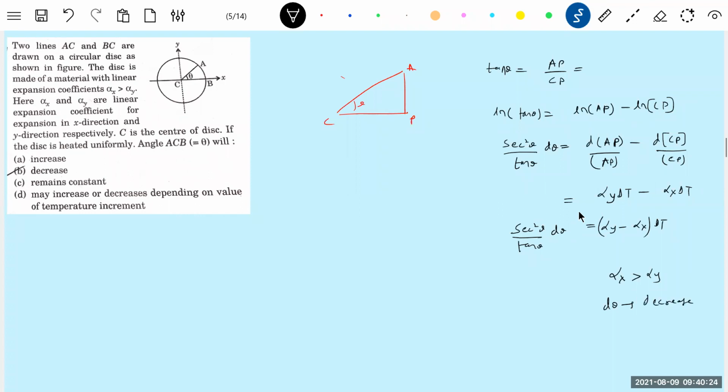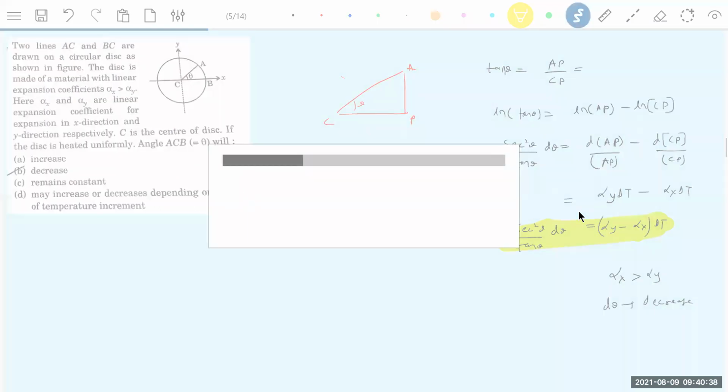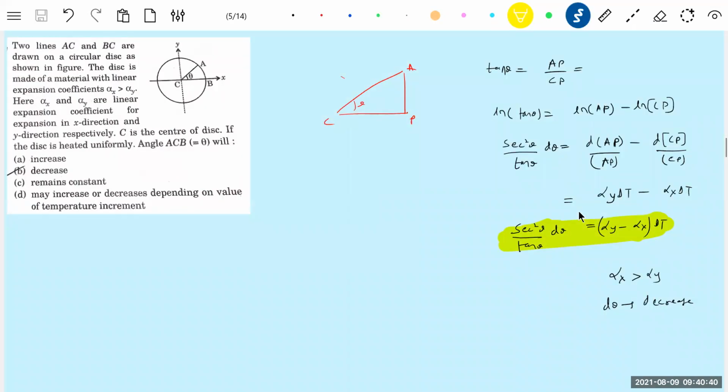Some math based questions, especially for advanced. So we should analyze here. There's no other way. Different types of questions will come. You have to be careful. Thermal expansion: just by seeing, we are not supposed to conclude anything here. If any math is involved, take help of math and conclude.